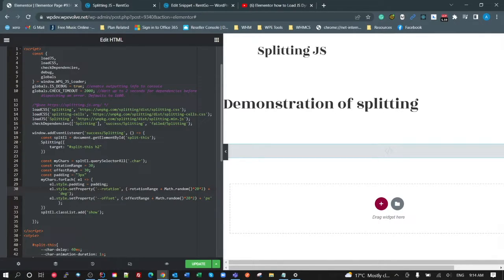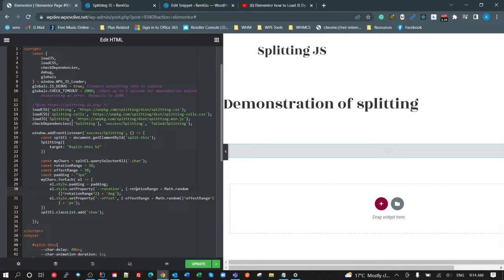So all I'm doing is saying I want to go from the rotation range of minus rotation, so from minus 30 through to a random times, that's actually wrong. I should put rotation range there, offset range. Okay, so it's got a bit of residual stuff from playing.